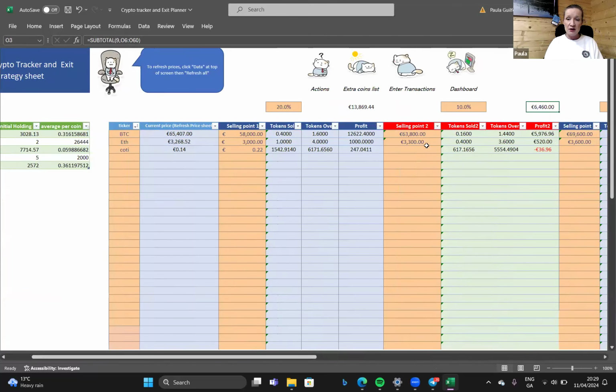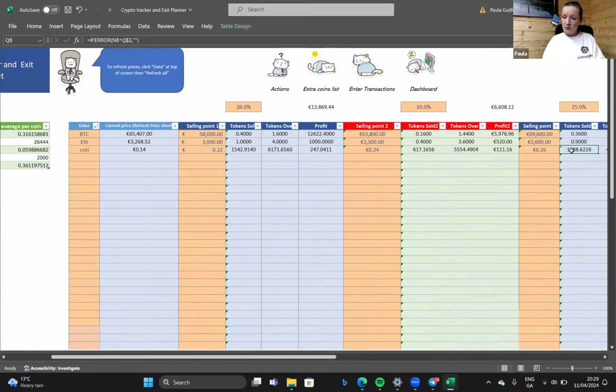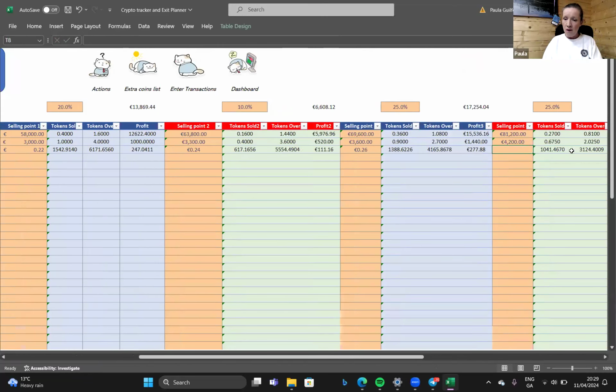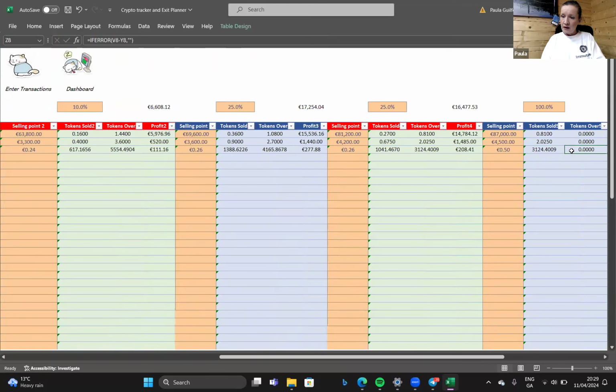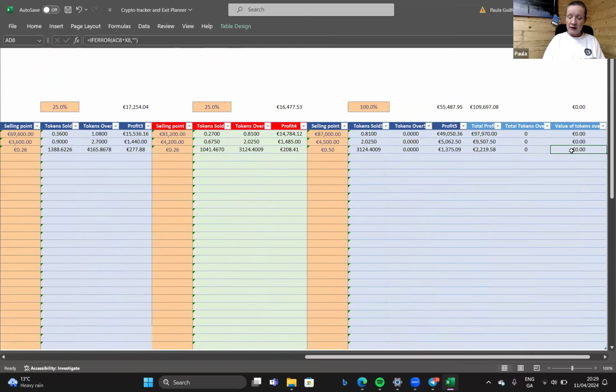So let's continue with Cody, and let's just say 0.24, we'll sell it here. You need to move all your lovely faces. 0.26, oops. Undo that. So if you had the workbook locked, you wouldn't be able to write in the wrong place, like I just did. I'm just going to put them in all at the same price. And that's it, yeah. Okay, so I have all that in.